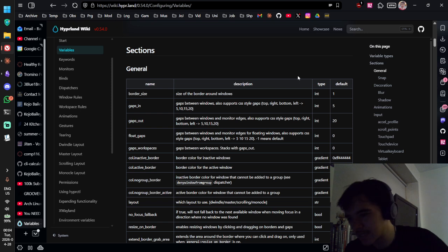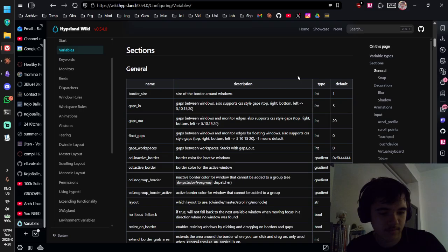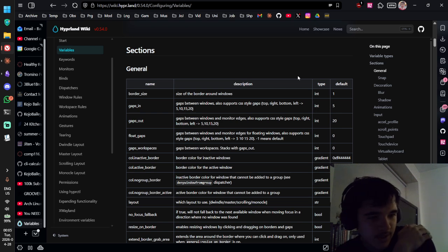And then gaps out is the outside. So if I make it 2 as well, nice. Very, very compact. In fact, I can even change gaps out to 0, so I waste no space. Hmm, though I guess it hides my wallpaper. Not that I care. Okay, nice. So far so good.